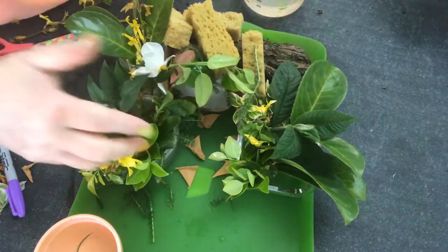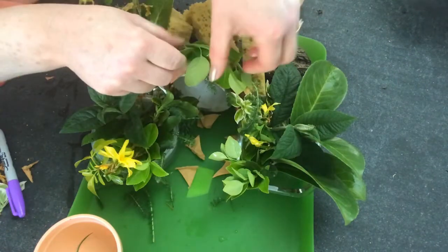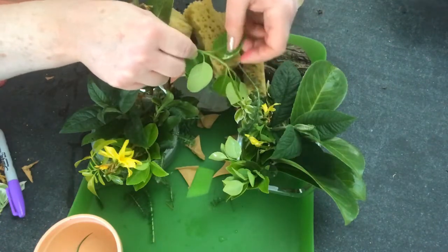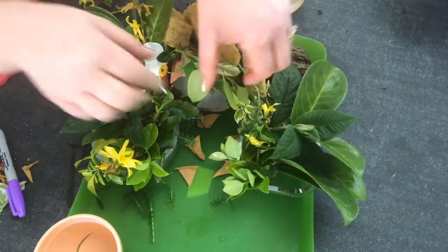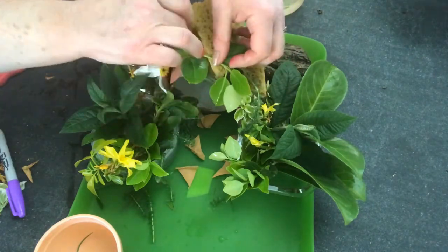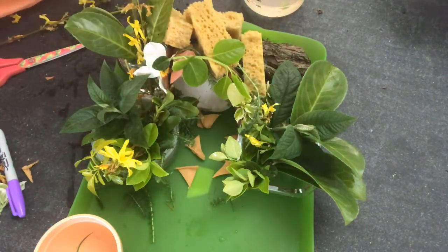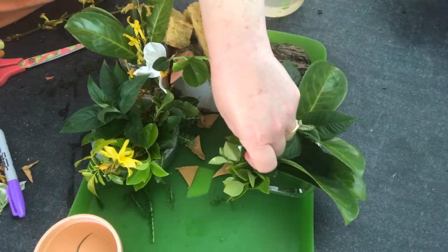So we've got the tomb in the centre, and it's surrounded, oops, well done, knock that down. The tomb in the centre, and it's surrounded by all these lovely plants. I'm going to take that one off. There we go. And then I can maybe pop that over here.